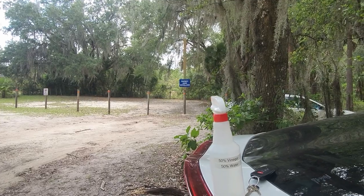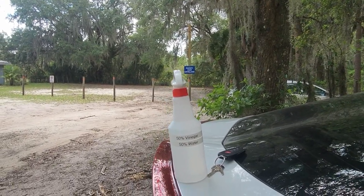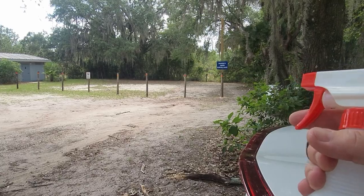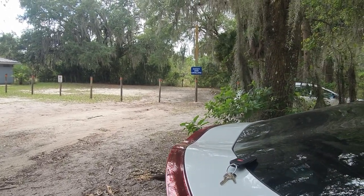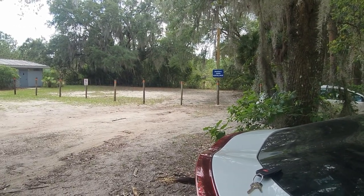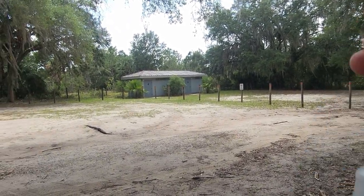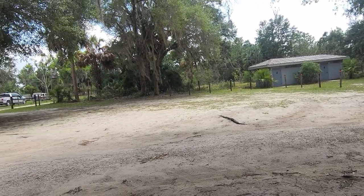All right, as I'm getting started, this is a vinegar spray. It says 50% vinegar, 50% water. Now, I was going to use another vinegar, but you get what you pay for. These bottles you can buy at Amazon, and you see, I've just got it labeled. I had another bottle that I did not buy at Amazon, and when I put it in the car, it started leaking, and I used cleaning vinegar, which is a bit stronger, and this is actually broken down 50% water, because ticks are out. This is May 6th, 2023.